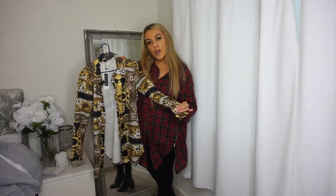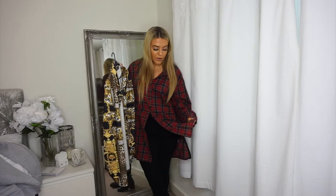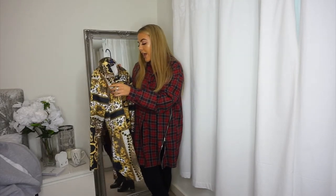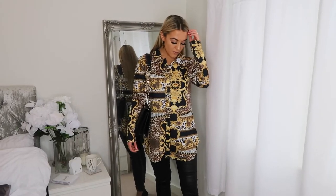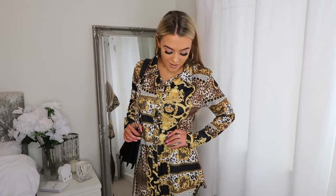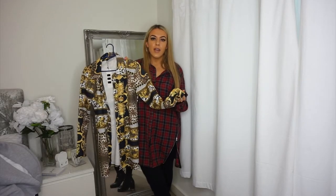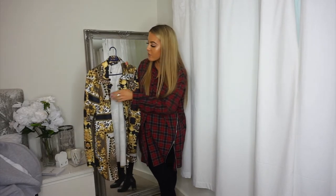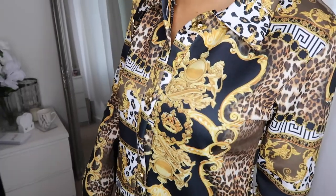Next up we have more of a fancier vibe - this is a shirt. I'm not going to lie, when I saw it online it looked like it was going to be really thin and silky, but it's actually quite thick material. I got this in a size small to medium. It's got really bold gold buttons and it is just really nice to wear. I've paired it with my shiny jeans from Misguided and a pair of heels and it looks quite classy - perfect for dinner or even a night out. It might be a little warm if you run hot, but it's a really nice print and I do love it.